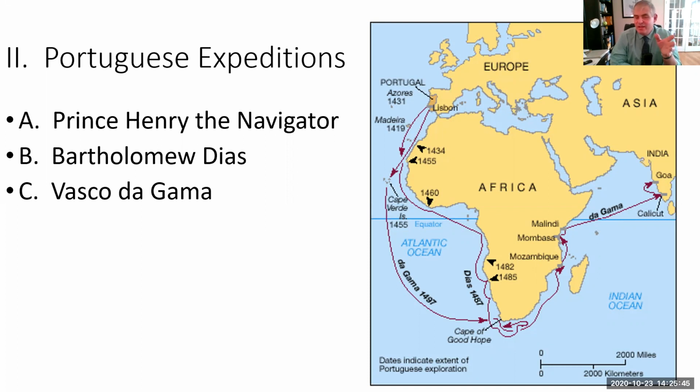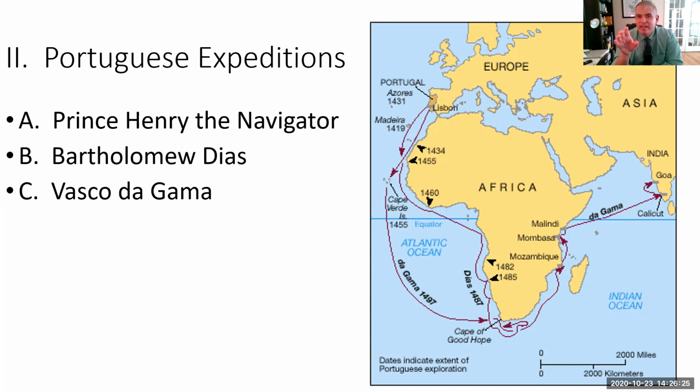In 1488, well after Henry the Navigator dies, Bartholomew Diaz makes a major breakthrough. If you take a look at the west coast of Africa and look very tight to the coastline, you'll see it says Diaz 1487. What Diaz is doing is getting closer and closer to the tip of Africa. He doesn't know that he is, but he's continuing a series of expeditions. I always thought it was 1488, but 1487, 1488, he goes on an expedition. And when he goes around the Cape of Good Hope, you see how that line starts to get squiggly?